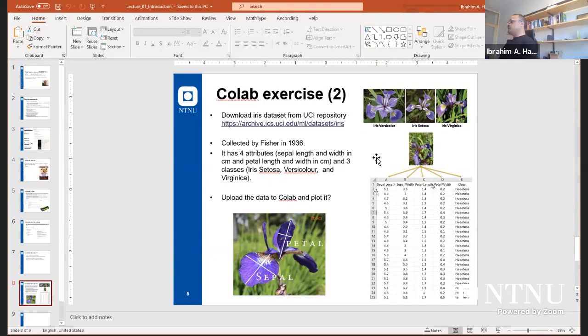And in the future, if you get a new coin and don't know what coin it is, you will just weigh it, and you will measure the width, and you will say, okay, this one belongs to this cluster. It's closer to the center of this cluster. So we will say, okay, this one will be 20, this one will be 10, this one will be 1, this one will be 5. So this is an unsupervised problem. So in fact, a supervised problem can be solved as an unsupervised problem.